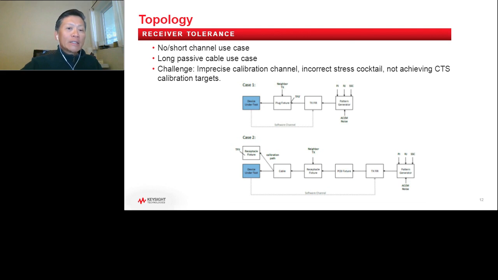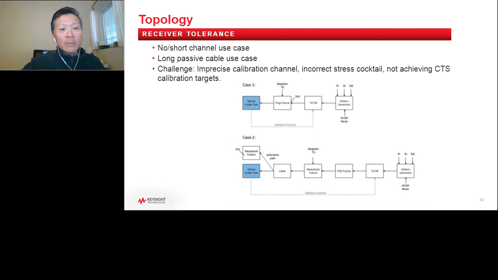This is to couple the AC common mode noise into the pattern generator. The signal goes directly into the plug test fixture and plugs directly into the device under test. It is the short channel use case because there's no loss from the generator to the device under test.